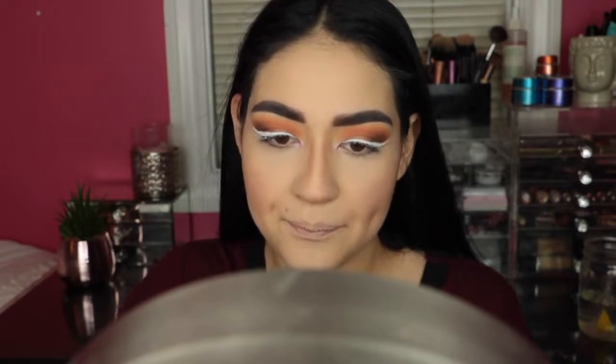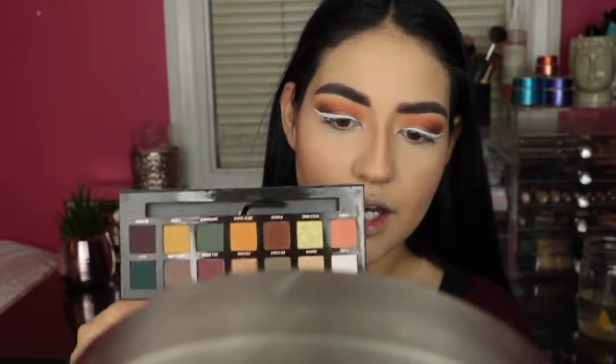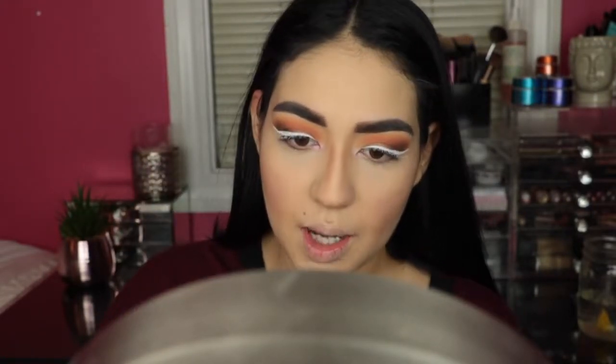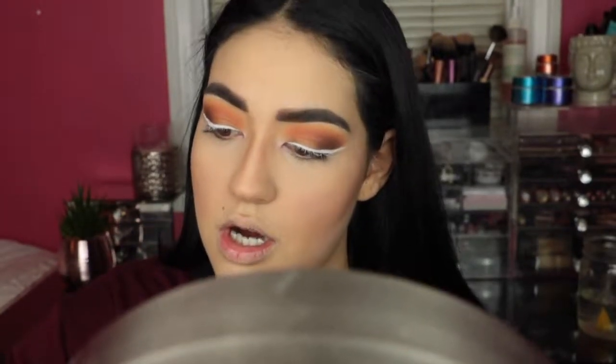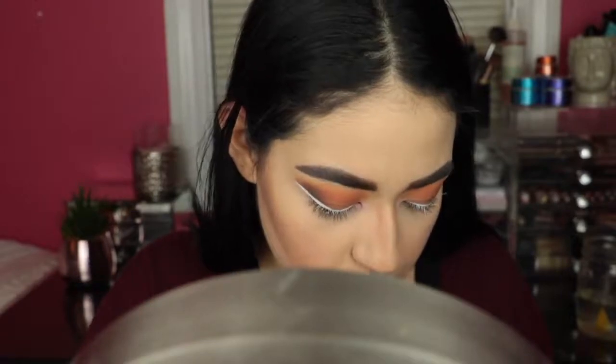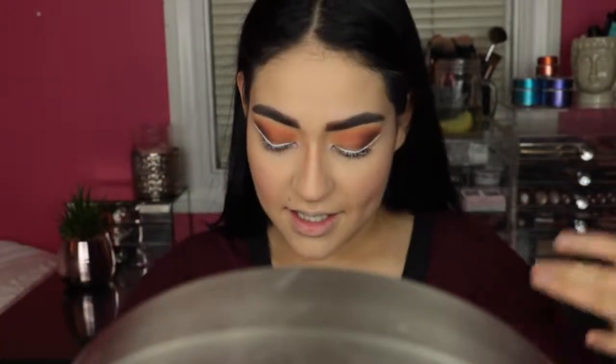Oh, and since I never apply the lower lash color when I do my eyeshadow, since I did it first, I didn't apply. I apply it when I have my concealer and everything on. So I'm probably gonna use New Wave and Fudge on my lower lash. Oh, I just inhaled it.